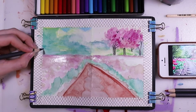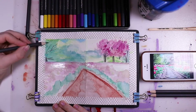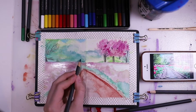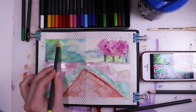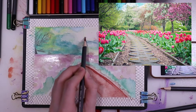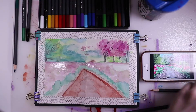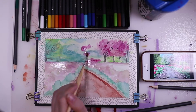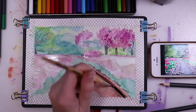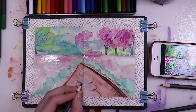Now I'm adding this strange tree — I still think it looks a bit odd but I wanted to make it the way it looked in the reference picture. Adding in more and more detail, doing the same thing over and over: I'm looking at the reference picture to find where the shadows are, where the warmer tones are, the darker tones, the pink parts and the green parts. It's a painting so it doesn't have to look realistic.